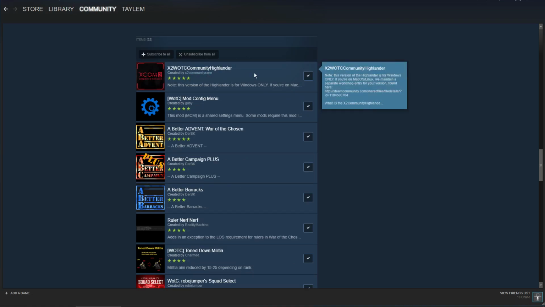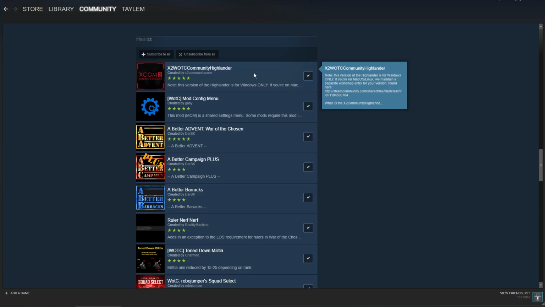So as you can see, I start with the Community Highlander because that's a foundation mod. What you want to do with this build is consider it like the foundation of a house. You want to have everything in there that is rock solid. Things that don't have bugs, things that don't crash, things that are worked on often, that haven't been abandoned for 2 years. It's very, very important to also not have any overlap. So you got to be aware of what each of these mods do, and to make sure that you're not overlapping with another mod that could create a problem.